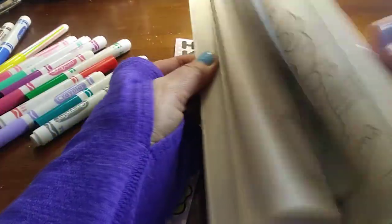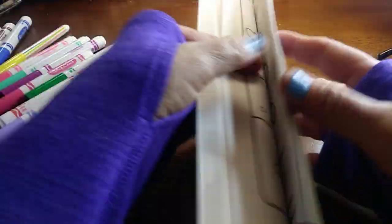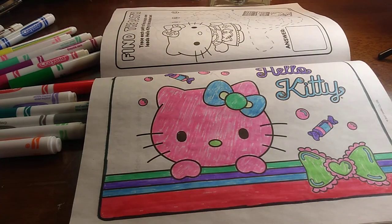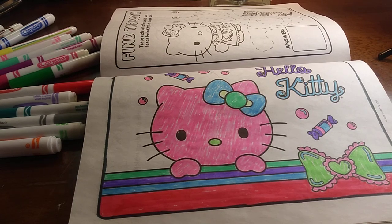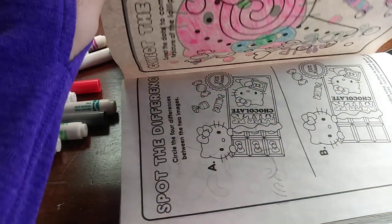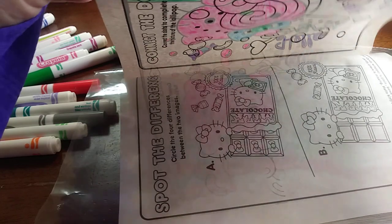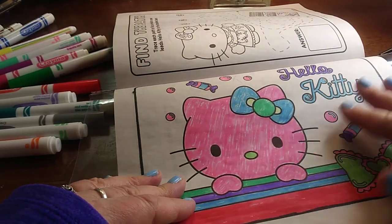So let me show you what I did. This book was colored in a little bit already. But I decided to pick, where did the page go? There it is. Okay, so there is the page I decided to pick. If you know how I color, because you might have seen my last week's color, I like to outline. This book has very thin pages, so I was afraid that I might ruin the page underneath. So I have a piece of plastic in there.